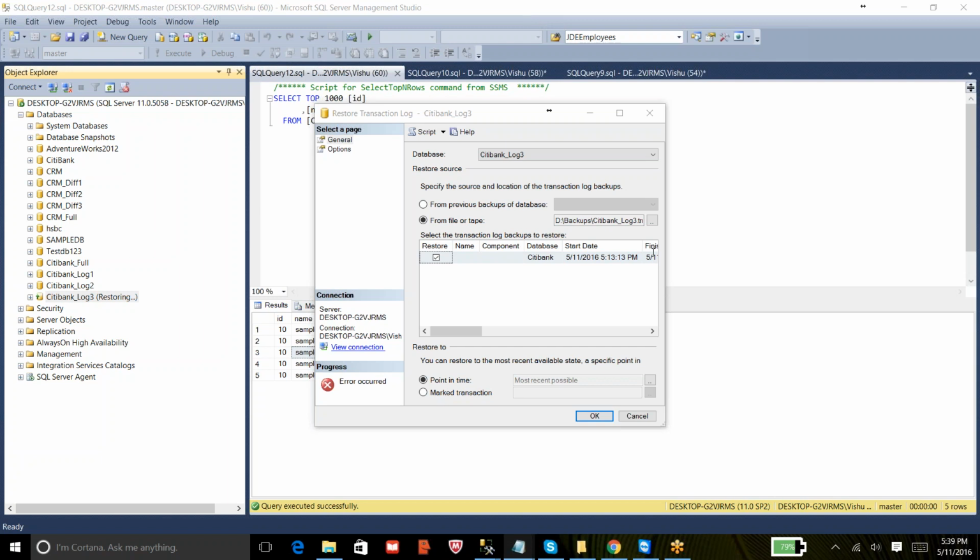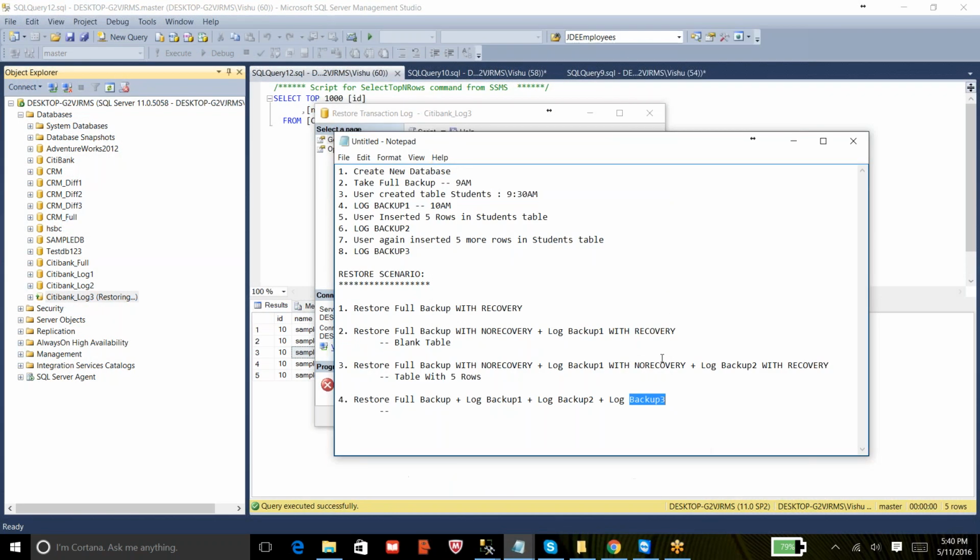So in that we did full backup at 9 a.m. only, but here why are we doing full backup in each step? We are not doing full backup, we are restoring it. We have taken the backup one time. To make you understand and to make you aware of different scenarios, I am trying to restore them multiple times. The first time I used only one full backup to restore, which is very easy, but I want to show you the combination of the full and log backup, how to restore them. So that is the reason I'm restoring again and again.